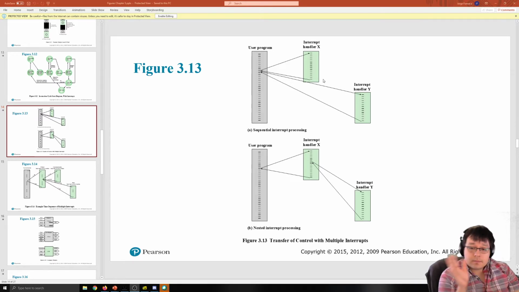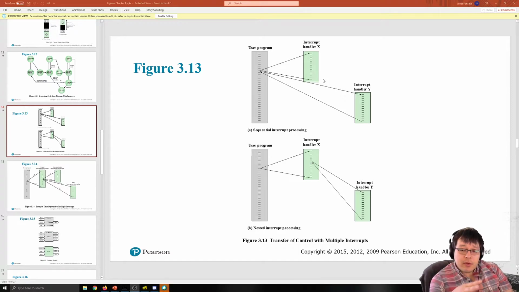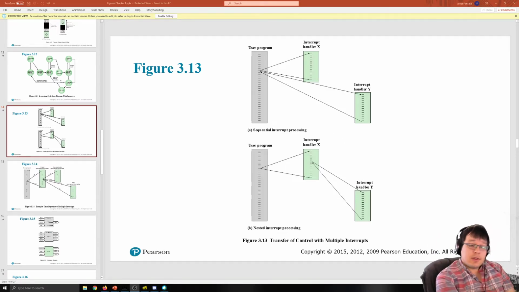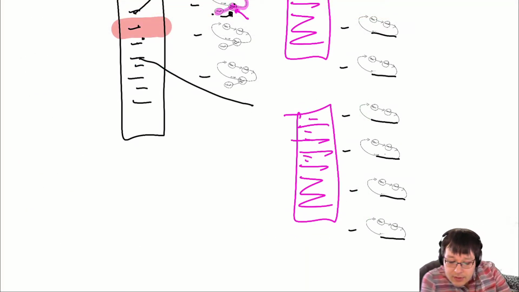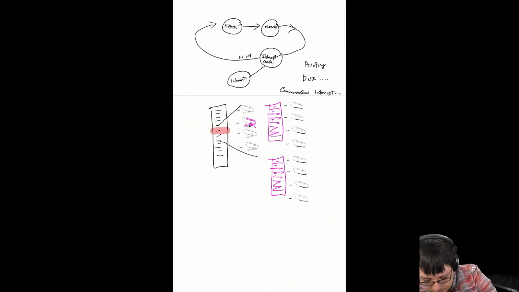The problem with this, again, is that it's not giving priority to any interrupt, and an interrupt itself can take a while. And if while that is happening, you receive a higher priority one, like I said, like a communication one, that information is going to get lost forever. So what you need is interrupt inception, in the sense that the interrupts should have an interrupt check within their own instruction cycles, which is actually how I had it in the beginning. So let me go ahead and copy this whole thing over.